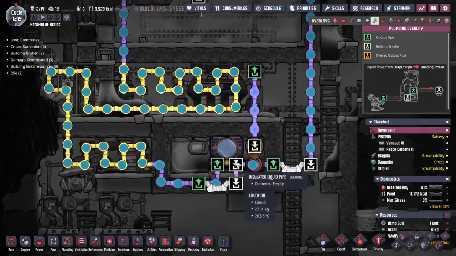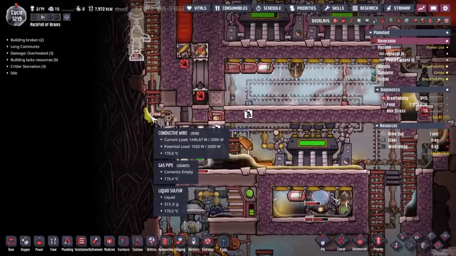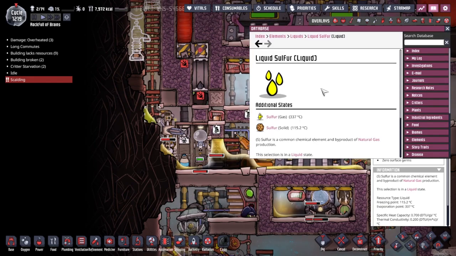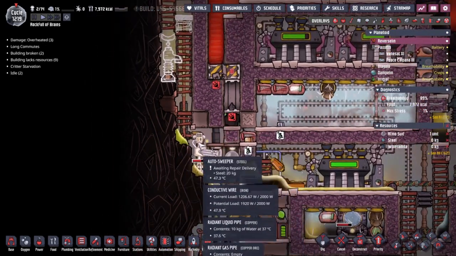Okay, the cooling system has got its handle back on what's going on around here. That's good. I'm a little bit worried that the liquid sulfur is going to condense at some point. Let's have a look here and see what temperature that will happen at. 115, we're currently at 170. We are on our way down though. Everything around here is 40.